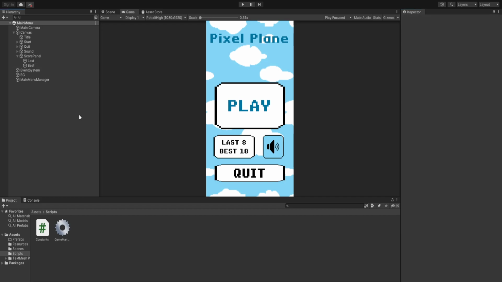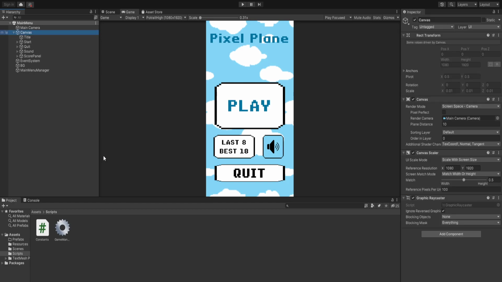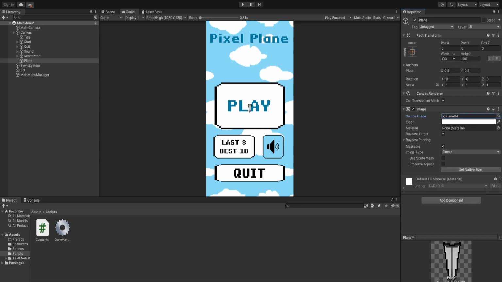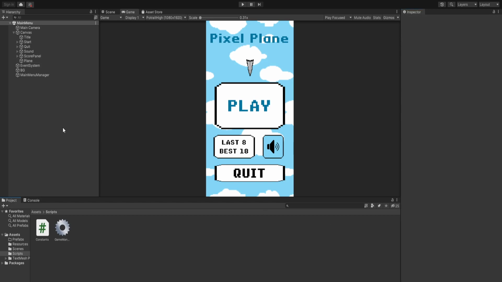So this is going to be our basic start scene, and we are also going to have one more image. We have scale, and it's going to be the simple plane, and we'll attach our plane to it. Let's have it at 0. The size is going to be 192 by 192, and the y position is going to be at 448. For the x position, let's set it up later. So we have our plane.